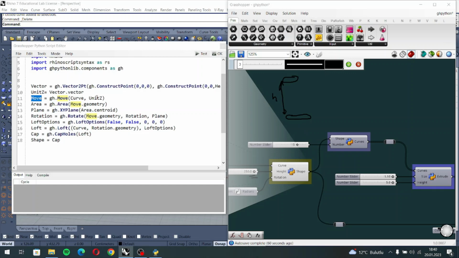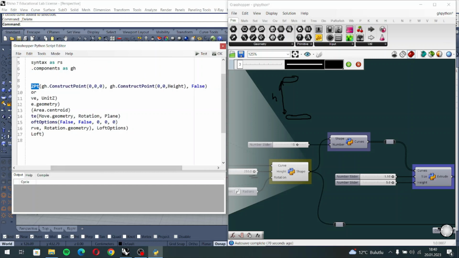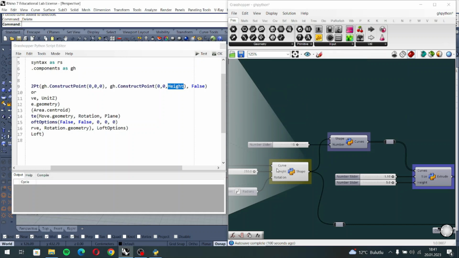We call it unit Z. What is the unit Z? I make a 2-point vector component, and I give the last point number to a height component so we can make our vector. For example, this is the origin that I give in here, and I create my vector, and it can go up and down, and it creates our height parameter.